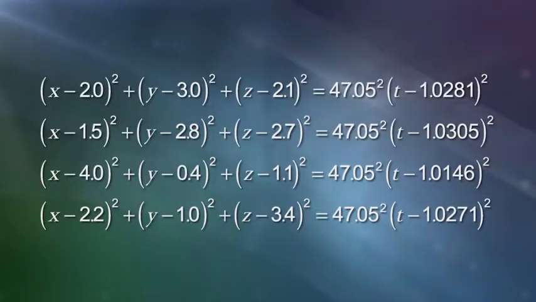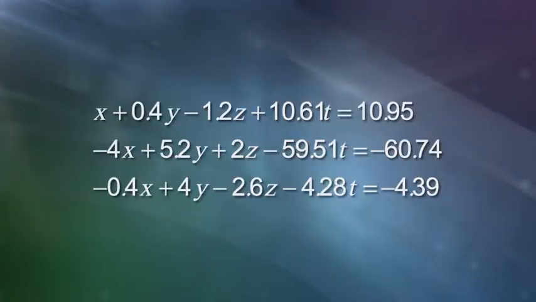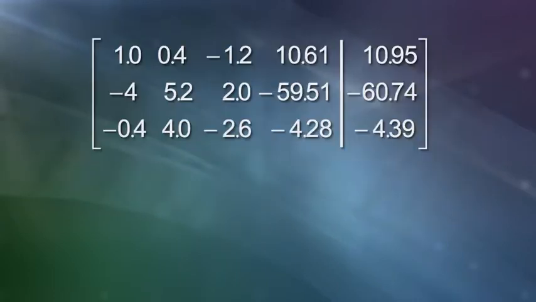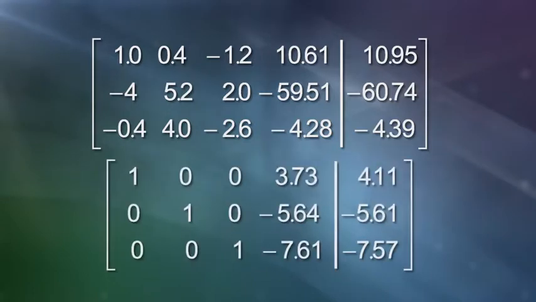Now, we return to the GPS example from the start of the lecture. Recall that taking the signal from 4 satellites, we obtained a system of 4 nonlinear equations that had to be simultaneously solved. But since the nonlinear terms in each were the same, we could subtract one equation from the other 3 to obtain this system of 3 linear equations. We now know how to solve this, because its augmented form is this. And we can compute its RREF to get this. And this now corresponds to the following equations.